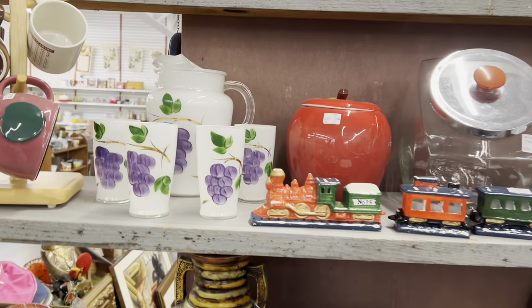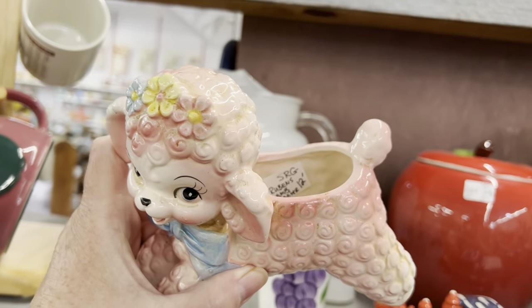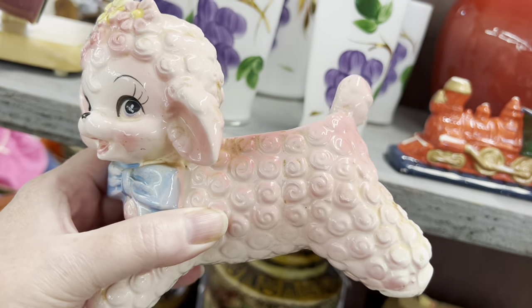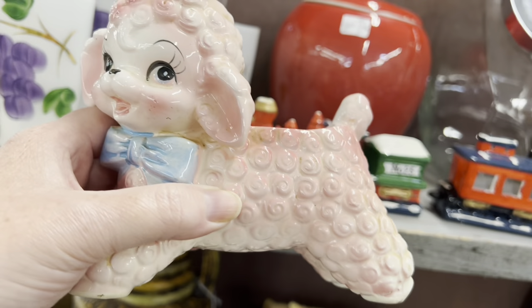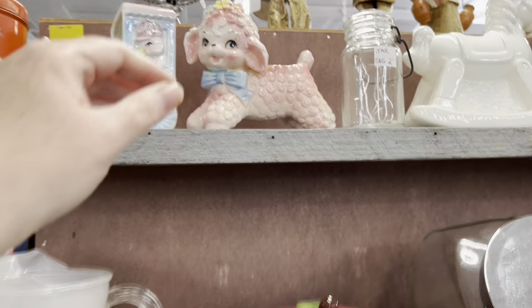I'm back at Hancock Antique Mall. I was just going on a little road trip down the road, got some lunch, and now I stopped in here. There's a Rubens Land Planner — the paint seems to be in really good condition, I don't see any chips. They want $12 for it. I don't see a booth discount in here, so I'm going to think about that. I just got in here; this is the first section I've hit.